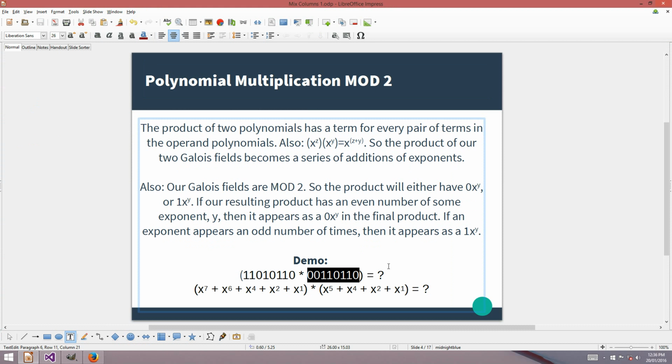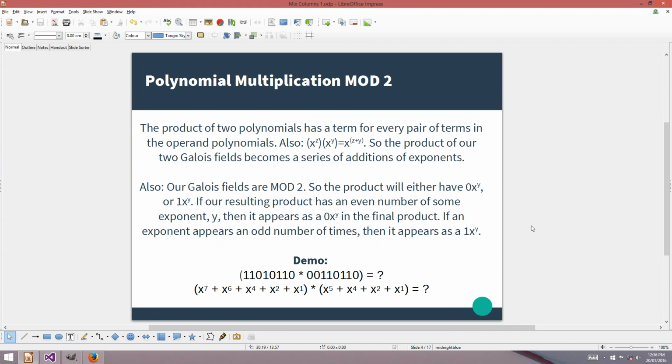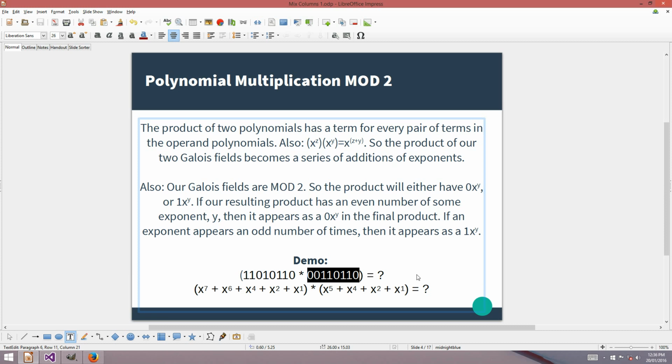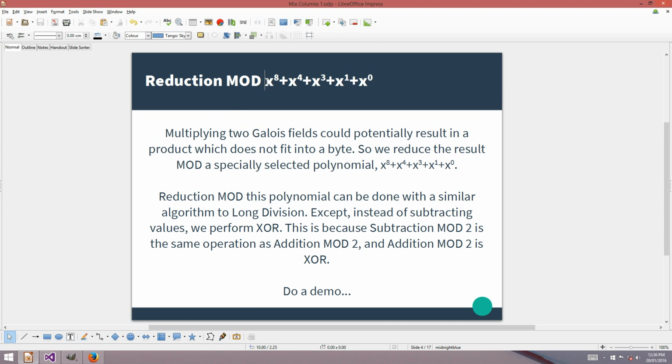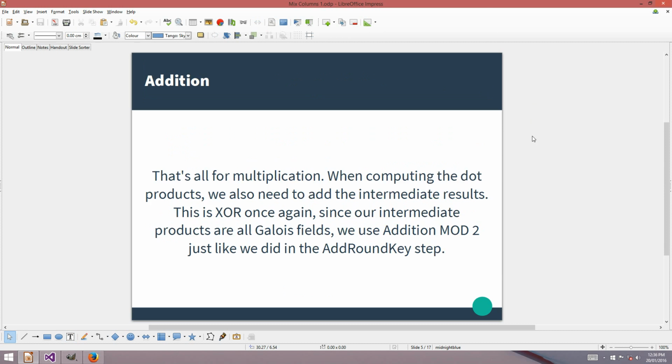these two, you would never actually do that in AES. As we'll see, this second polynomial here is one of just a select few. But I wanted to go through that because I wanted to show how to reduce mod this polynomial just here. And when you're actually doing AES, the reduction step in encryption just becomes a couple of XORs. So I didn't want to say that we're just XORing with this value just here, because we're not.